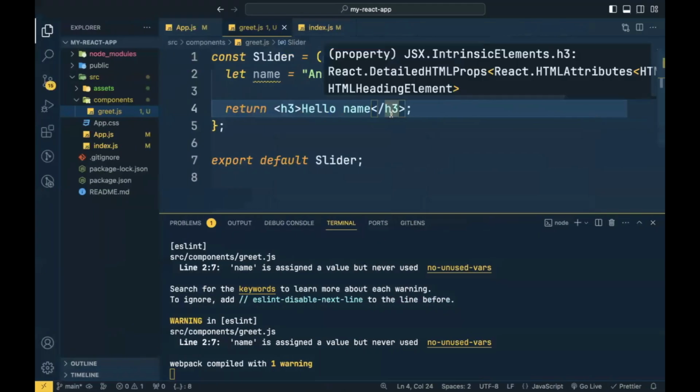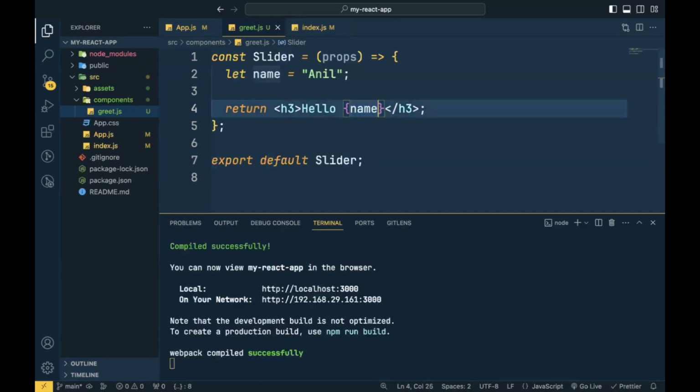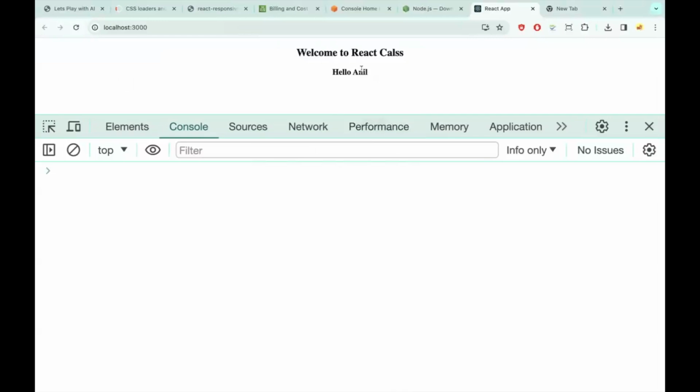So whenever we have to pass any dynamic data, just understand this is the simple fixed concept. You don't have to think like it will change anywhere. It's not going to change anywhere. Whenever you are saying I want to use this dynamic variable, you will just apply curly braces. Simply pack the variable name inside the curly braces. When you pack the variable inside the curly braces, it will not reflect the same, it will reflect the value of the variable. So if you can see here, we have hello Anil.